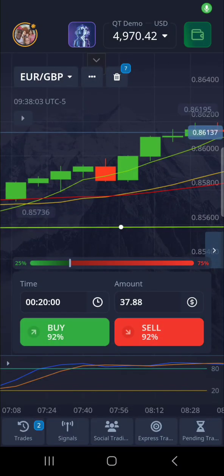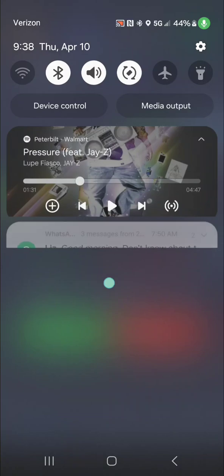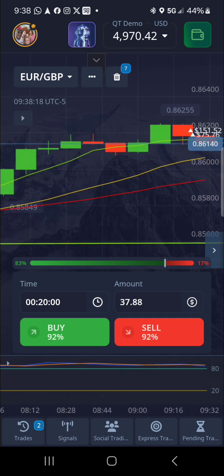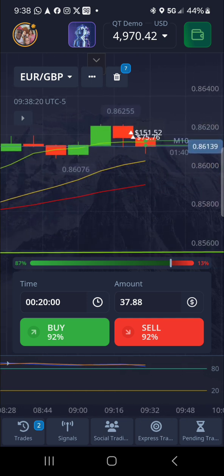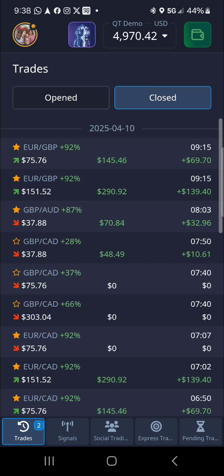Hey guys, I just want to give y'all a quick update. I was able to charge my phone a little bit more. It's 9:38 now, same day, April 10th. I'm on the road, and I don't have too much time, but I'm glancing at it, seeing where my good entry points are. I am kind of going back and forth, a little bit more than I like.